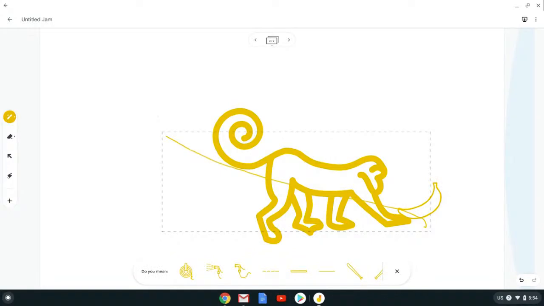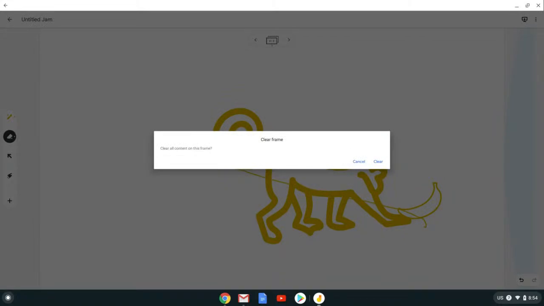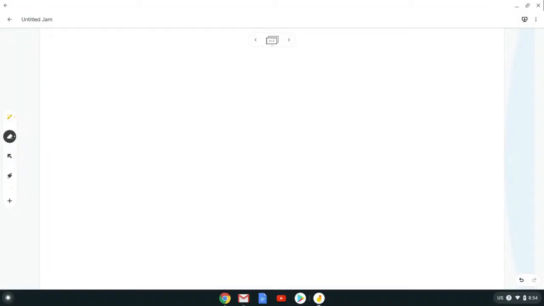This time, instead of showing you a new jam, I'll show you how to clear your screen if you want to start over. Right below our auto draw feature in our left-hand toolbar, I have my eraser tool. I can use this to erase as Ben showed me, or if I hold that down, I can clear the frame completely. So if I just want to start over, I could say, let's clear that frame. So that was the pen tool with all of the assistive drawing features and writing features.